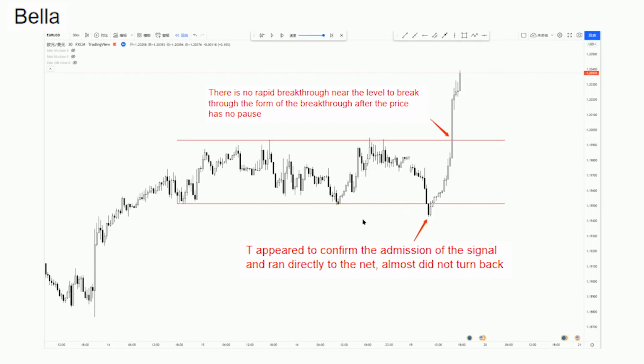that we're going to talk about at the same time, and this is a standard trading band, and the upper and lower boundaries are very reliable and have been tested many times, and we can look for potential trading opportunities around these two levels. If we look up here, we can classify it as a rush breakout, and it doesn't have a breakout pattern near the level, and it doesn't have any pause after the breakout, and that's a price move that I'm not going to participate in.